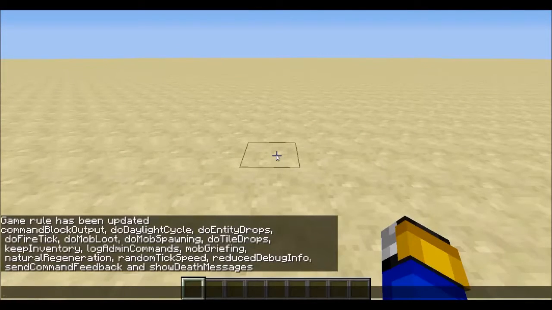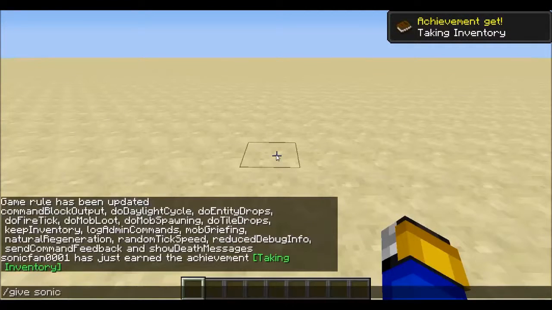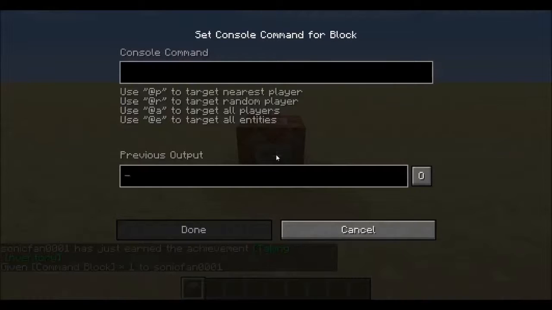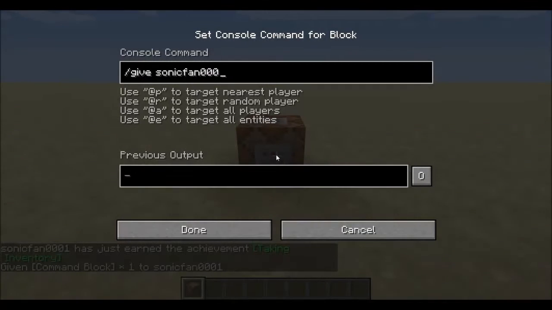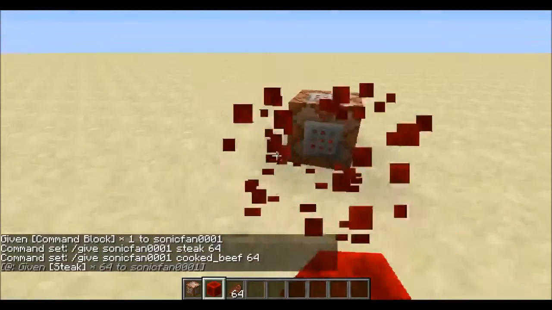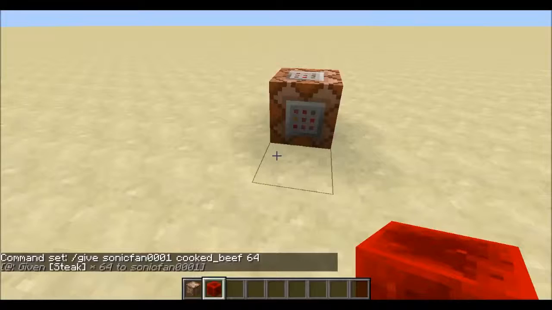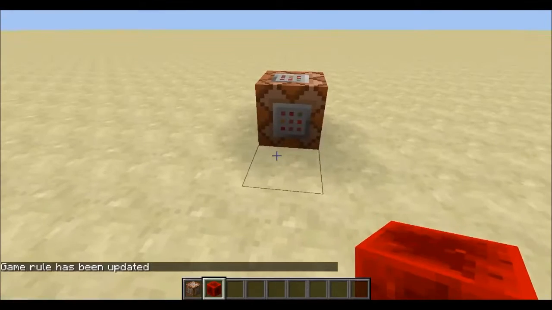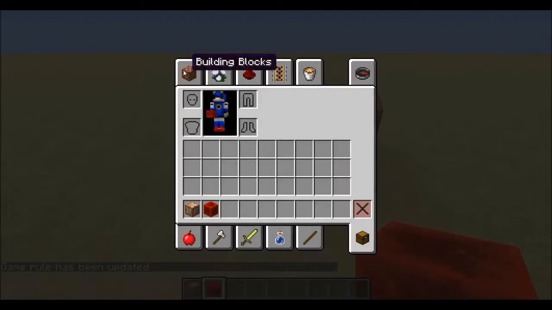The command block output, that's also extremely helpful. It's going to stop the command block from saying in chat what command got executed, so it won't say like gave 64 of steak to Sonicfan0001. Here's the difference. If I give myself a command block, which by the way is just that, and I say /give Sonicfan0001 cooked beef 64, weird Minecraft. See, it says given steak to Sonicfan0001. Here's the difference. If I do /gamerule commandBlockOutput false, it's not going to say that when it gives me the steak. So this is pretty useful.